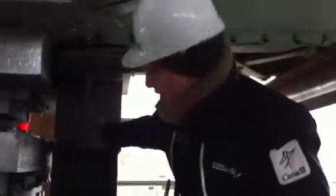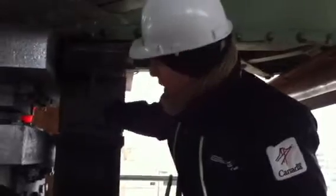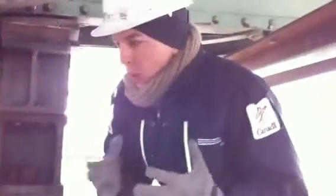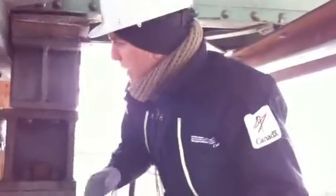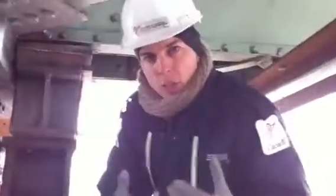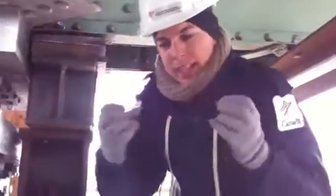This is just a temporary device to support the bridge. But right now we don't need the support device because the new bearing device is there. The reason there are bearing devices under the bridge is that all the bearing devices are above the columns of the bridge. All the circulation, the traffic, and the changing of temperature mean the steel structure of the bridge is always changing a little bit. When it's hot or colder, it's always moving a little bit. So the bearing device always moves a little bit with the changing of the temperature of the bridge.